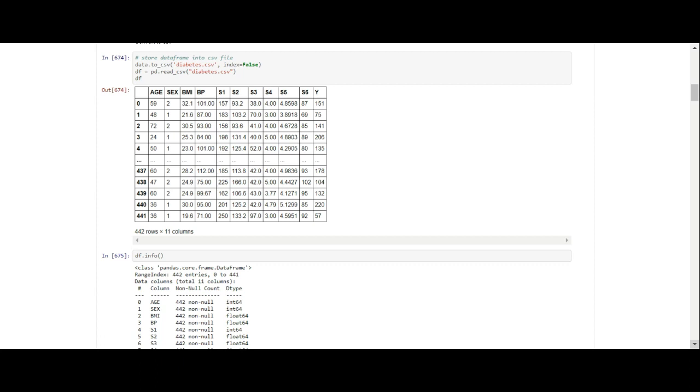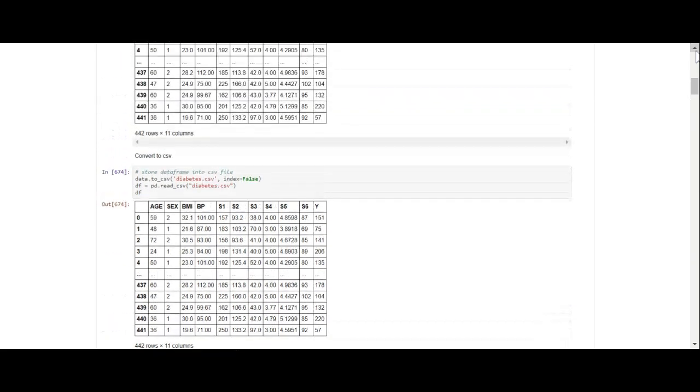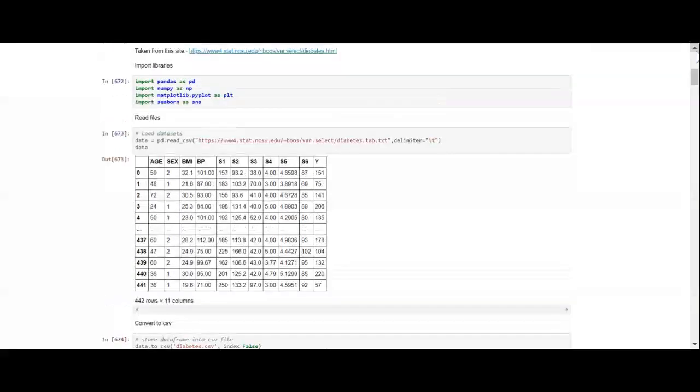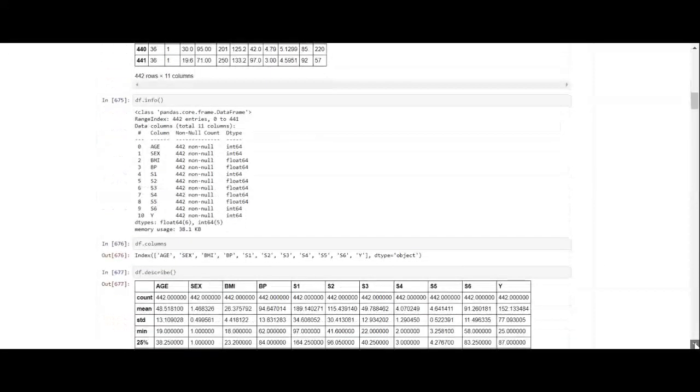So I don't know if me converting it to a CSV file made it easier for me to work with, or if it was because I had something wrong with the coding. But we just converted it to a CSV file. It took only, not necessarily one line of code, but one cell of code. It only took me one cell of code to convert it to a CSV file, and I just feel a lot better with it in CSV format because it's what I'm used to working with anyway.